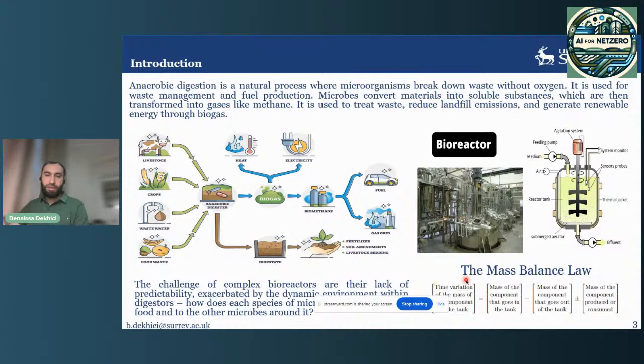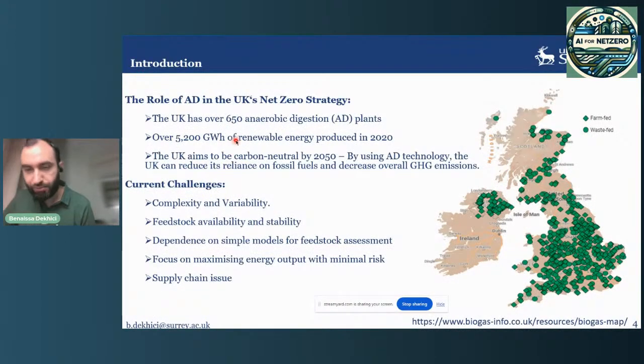Even though these models have done a really good job in helping to understand the dynamic behavior, they lack a lot of predictability, because here we are working with living microorganisms, which are difficult to write down. We cannot even agree on mathematical equations of the dynamical behavior of these creatures. So there is still a huge gap in understanding what is going on under the hood of AD. Before going into some technical work here, I just want to give you an idea of why AD, why I'm working on this bioenergy, and why this is really interesting. So this is the map of the UK, and here you can see different AD sites or plants that are already working on AD.